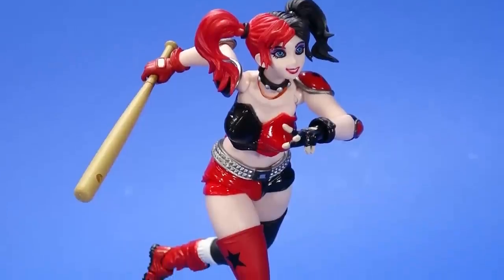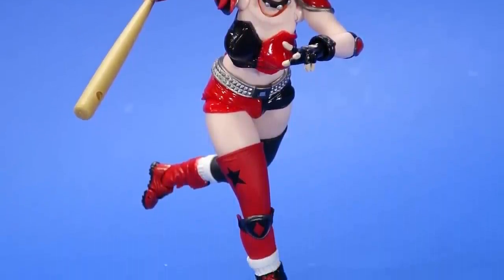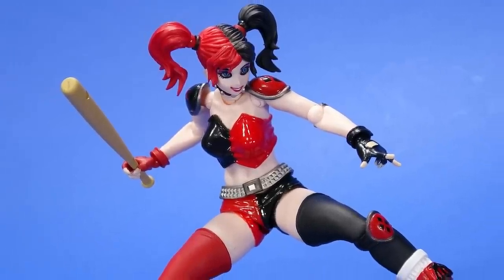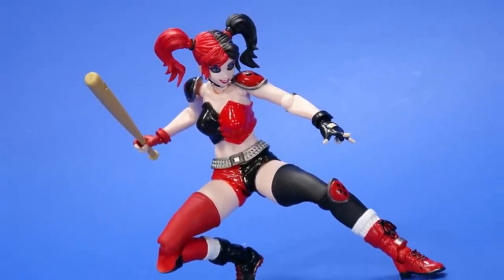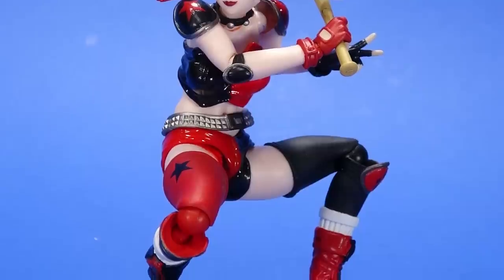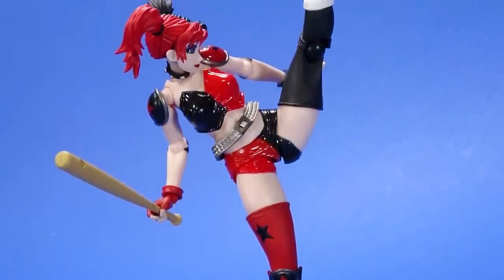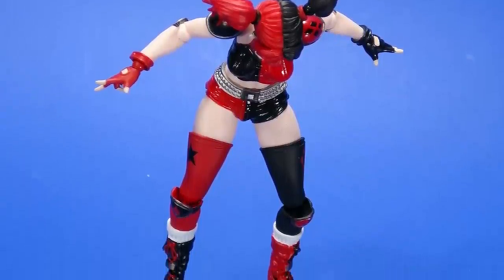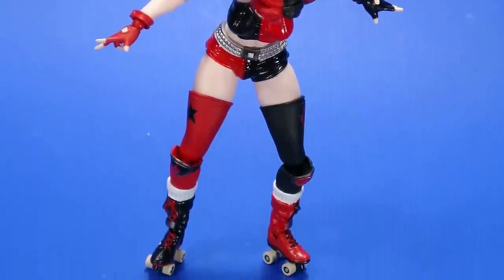I'm really liking the evolution of Kaiyodo in this line. At first, people didn't like it because it broke all to hell. You move the arm up, you can see a huge gap. You have to close it up, you have to bring it around. They've kind of tweaked articulation, tweaked joints, and now it doesn't feel so much like a bunch of separate parts barely connected together. It feels like a whole figure, which is essentially a bunch of parts just stuck together, but not so obvious when you look at it.